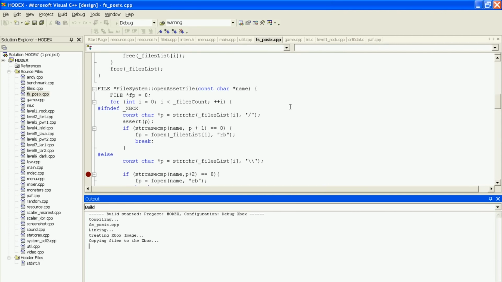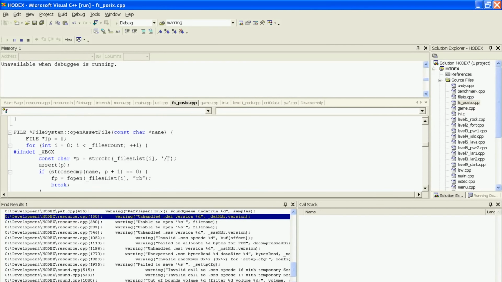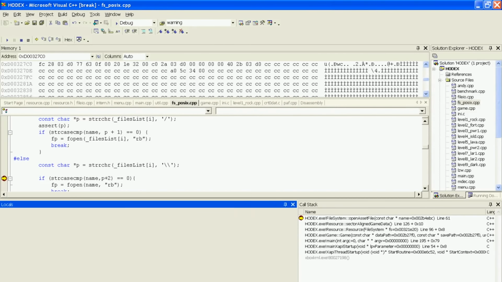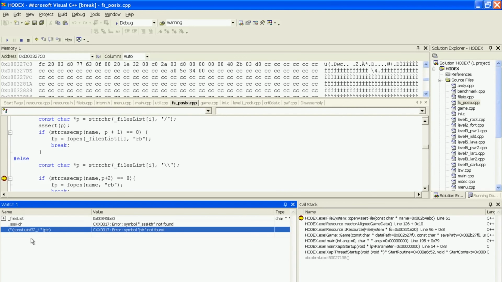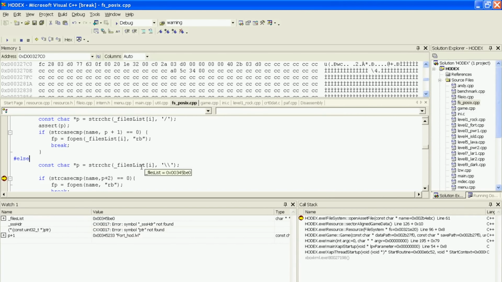Let's see here. Right. P plus 1. And P plus 1's correct.